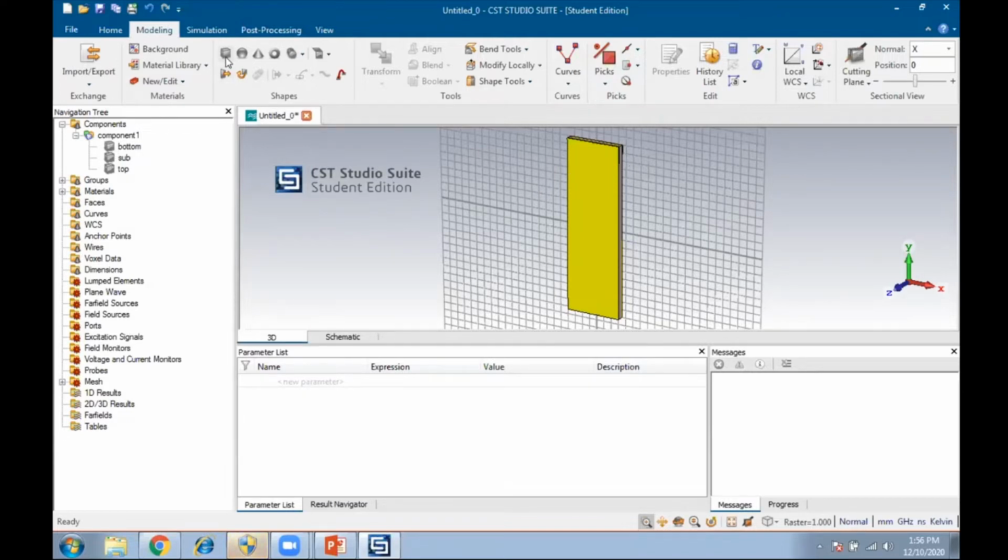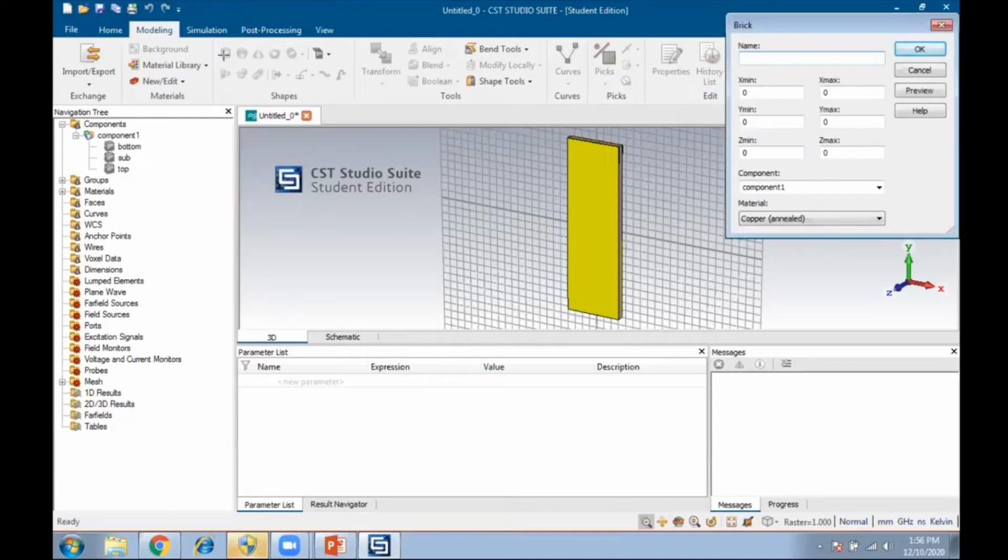So again, select modeling, press escape, and this is the bottom right side stub. I already said we need to select where we are going to put the stub.